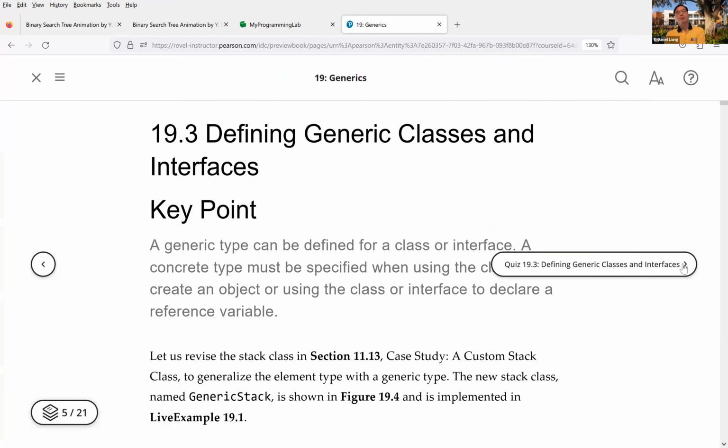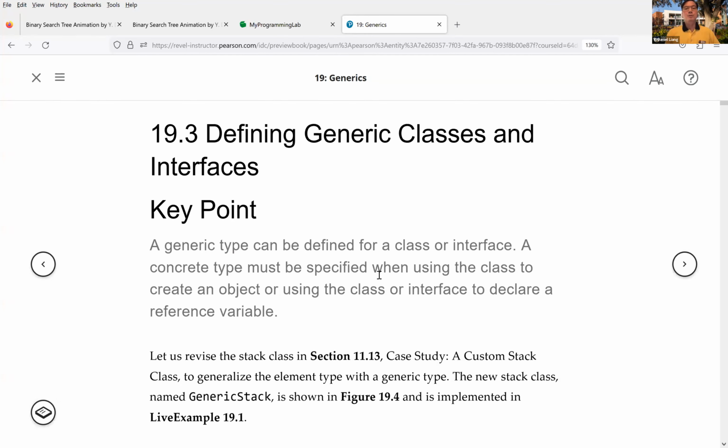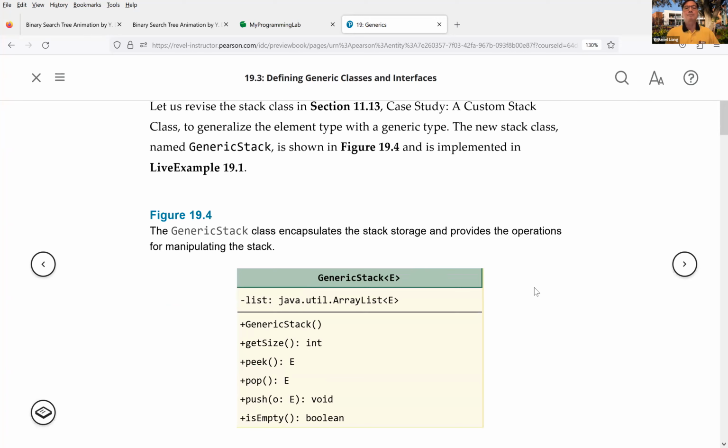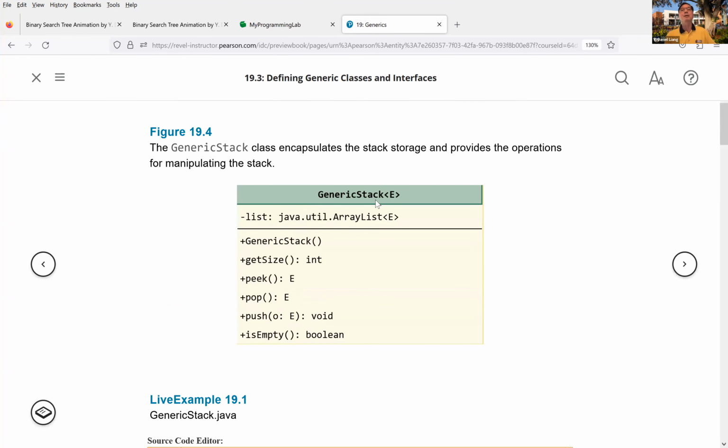All right, so now we're going to define our own generic classes and interfaces. We're going to use this example here. We have a stack. This time we call this a generic stack. The generic type is E, and the stack, we know the stack. We've been using the stack. We know the concept.